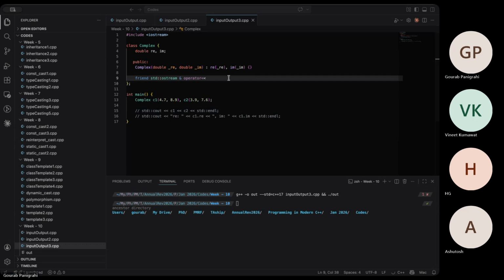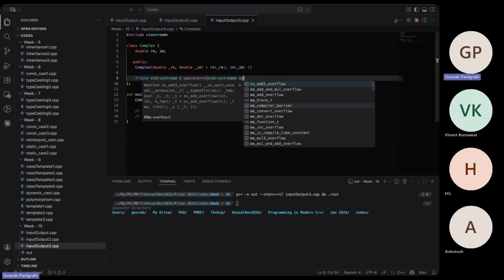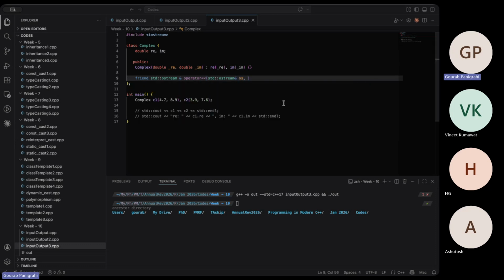Now comes the input. The input itself is also of the data type ostream, and again needs to be a reference because we don't want copies. We'll be clear why we don't want copies. Let's say OS is the object, which is the output stream.